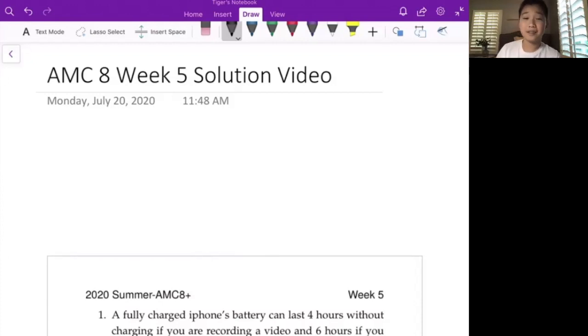Before we get started though, I want to mention something. Whenever you're doing a math problem or looking at a solution, you should think about how you get to that solution instead of what the solution is. I'm going to make all the solutions kind of intuitive so that you can understand what I'm talking about. Let's get started.